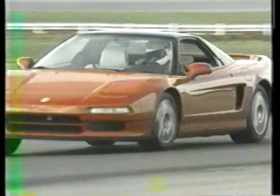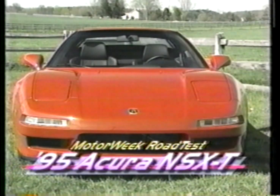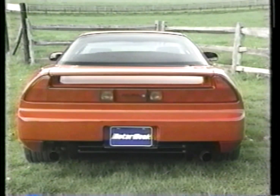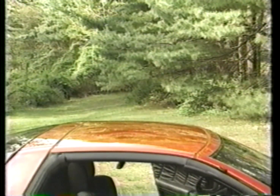Has stood as a testament to the design genius of Honda engineers. So when the marketing gurus demanded that the top come off, the engineers made every effort to preserve the handling qualities of their masterpiece. To that end, they added extra reinforcements to almost a dozen key chassis components, including side sills, the A and B pillars, and the floor. The engineers also mastered a deceptively simple top mechanism.